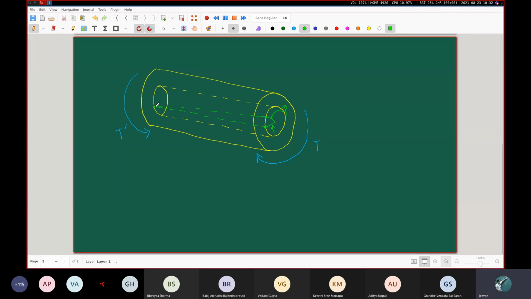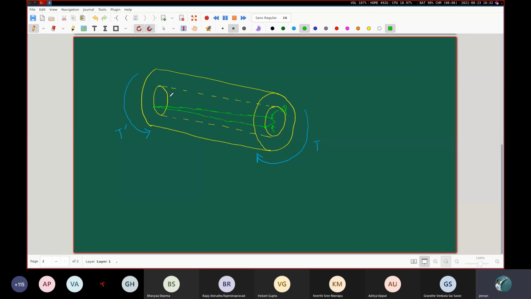Maybe it will be better if I draw these as solid lines instead of dashed lines. It will be clearer. So here the left end is not fixed. We are also applying a torsion of T dash over there, so that point will also be moving. Yes, so in the most general case, you do not hold this fixed.